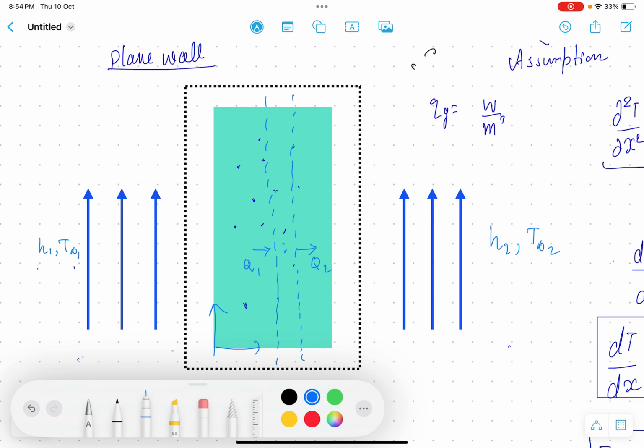Heat generation is nothing but conversion of any other form of energy into thermal energy inside the body, right? Like we have said previously also, in case of electric wires, when current is flowing through it, some of the electric energy is converted into thermal energy. And in case of nuclear rods, nuclear energy is converted into thermal energy. Some part of it is converted into thermal energy that heats the rod, and that is used for generation of power in case of nuclear power plants.